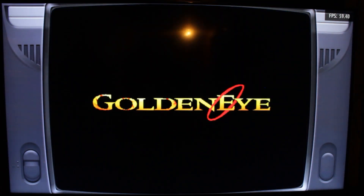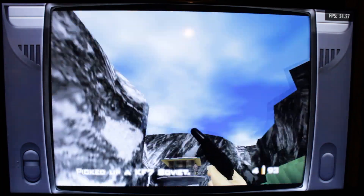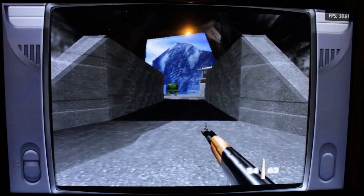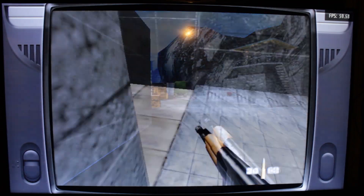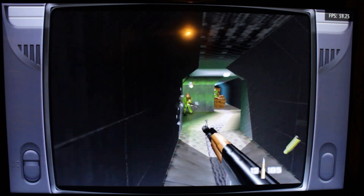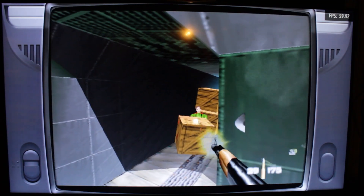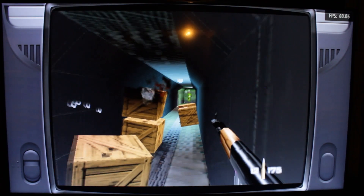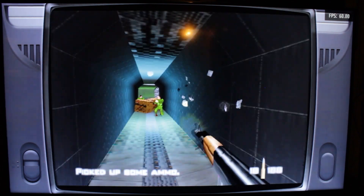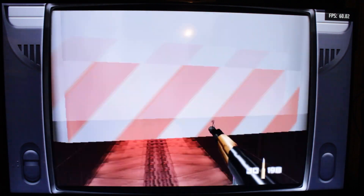The next game we're going to try is Goldeneye, and the same thing here. A lot of people who test this game always test the first level, and it's running pretty bad right now — I wouldn't call it unplayable, but the frame rate sometimes drops down into the mid-thirties. However, if you get towards the end of this level where you get into the underground part with all the guards, look at how many guards are on screen and it's running great — a constant 60. I'm sure it's just a driver update needed. I've played the second level where you get tons of guards and it runs really smoothly. Also, running it on actual N64 hardware, there were frame drops then too, so that could just be a product of the game or the emulator.